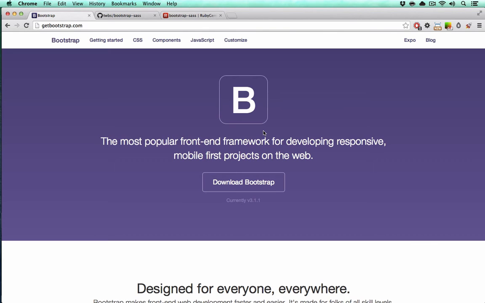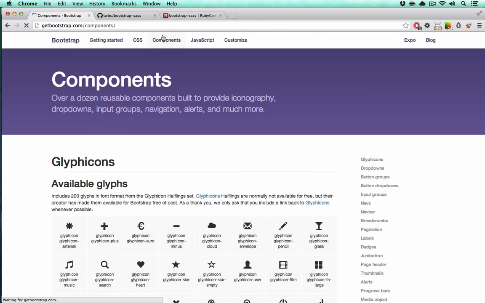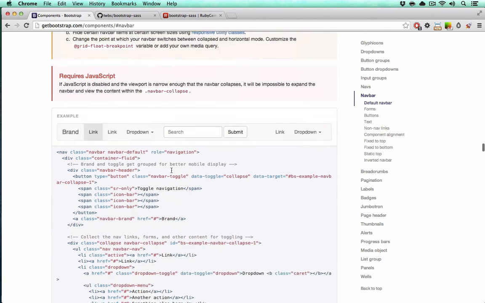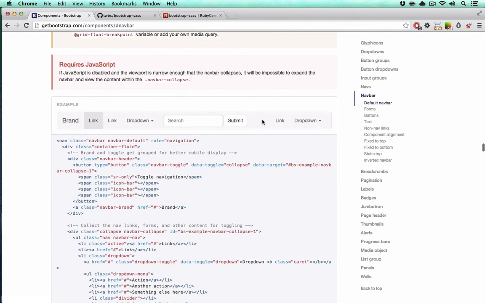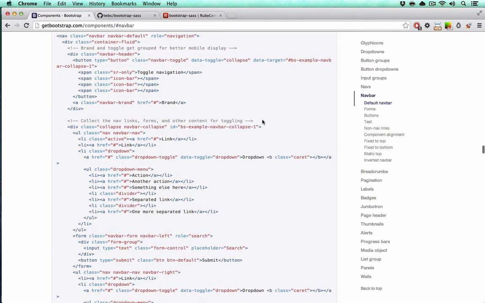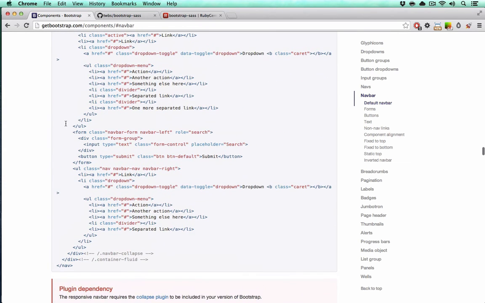Now that we spent some time looking into the Bootstrap gem and determining why we want to use it, let's go add the Bootstrap gem into one of our applications. I'm going to create a new application and we're going to install a navbar from Bootstrap, and we're going to go take a look at that right now. So if we go over to the components section and we come down to the navbar, we're going to put this inside of a Rails application that I'm going to just create from scratch. So we'll go through the whole installation process and then integrate this navbar.